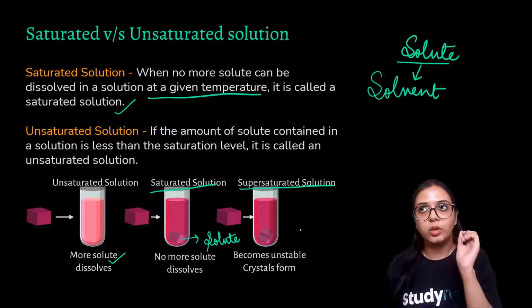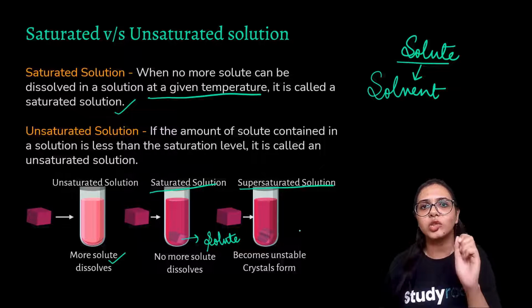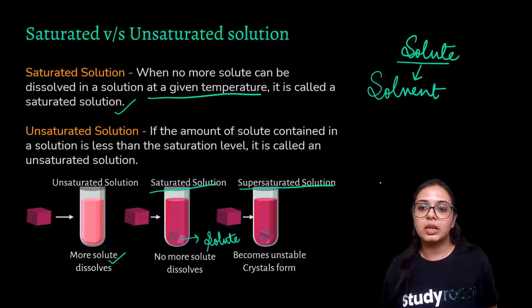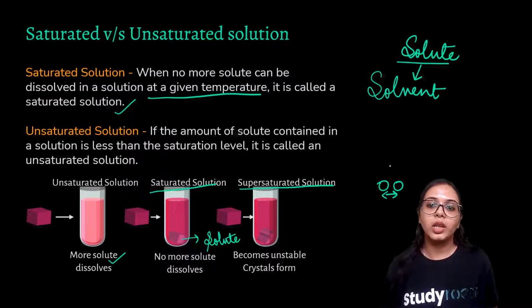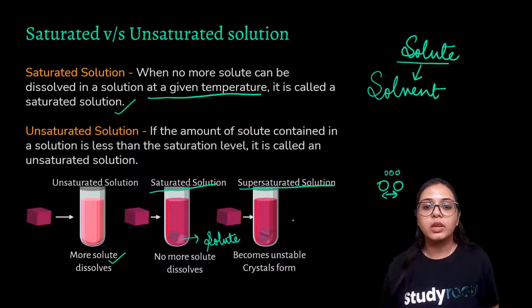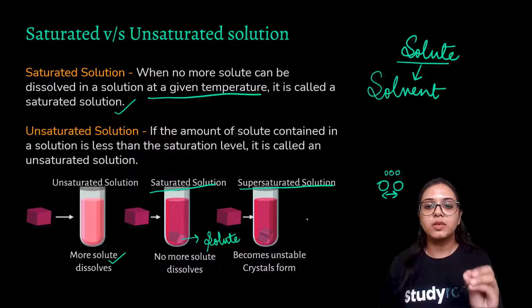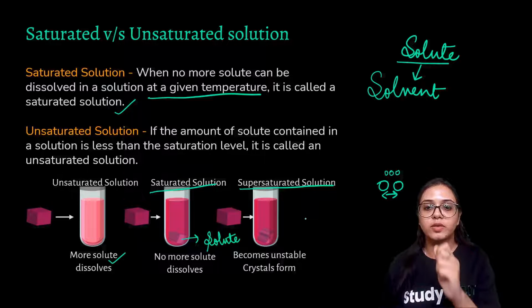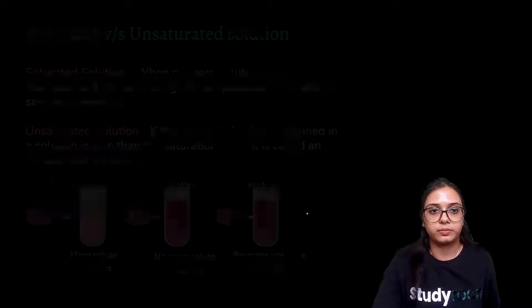And you can see this phenomenon happening especially if you lower the temperature. If you lower the temperature, what will happen? You will be decreasing the amount of space between the molecules of water. So when the amount of space is decreased, obviously the amount of solute that was dissolved earlier would come out of that state, and you will observe crystals. That instability in a supersaturated solution causes crystals to be formed.